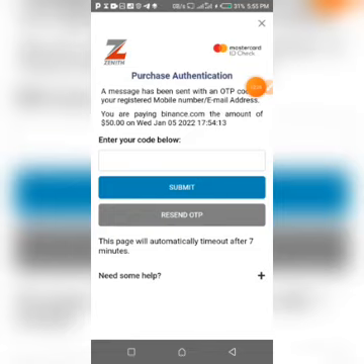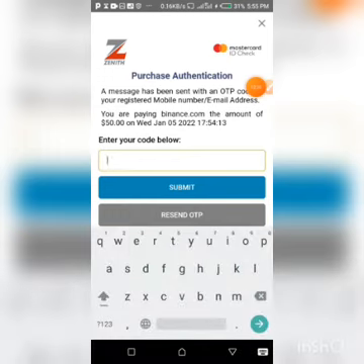So that is it, guys. If you input the code here, if you are sent the code, just click on submit and it will show you the transaction in progress. If the transaction is declined, then you know that it is declined. But in as much as I'm using the card that is working on the platform at the time of making this video, there is a high chance that it's not going to decline. It is going to be successful.